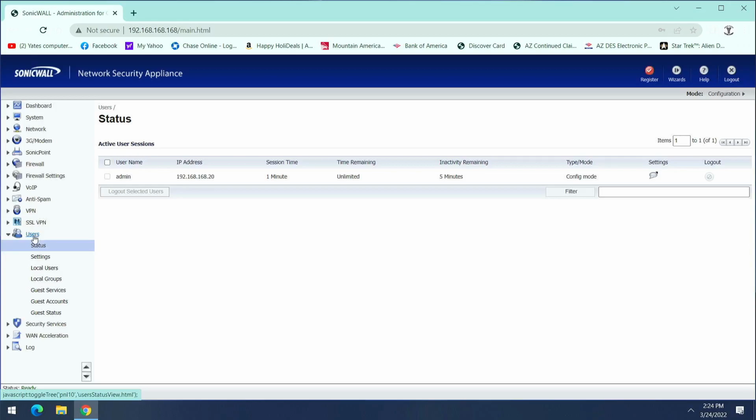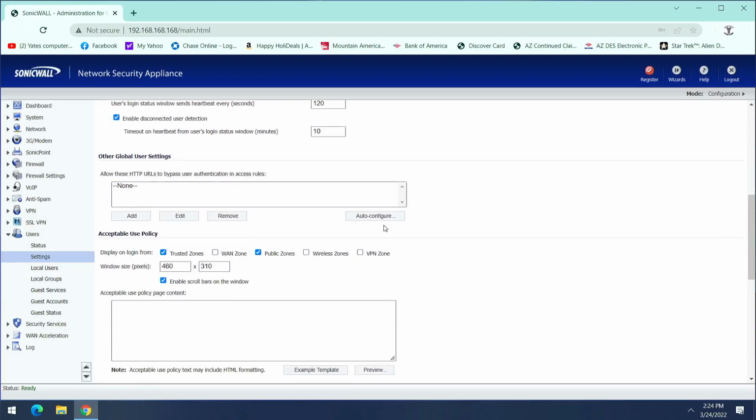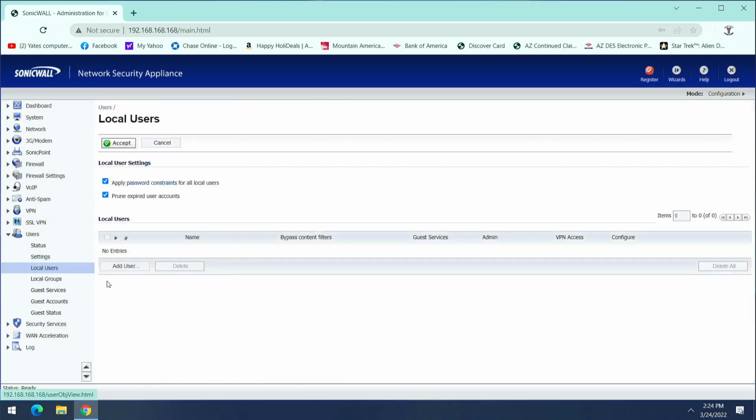Here you have users. This is really one of the interesting things about firewalls, is you can actually have multiple users with multiple permissions. So you can have permissions for people that pull reports, check who's logged in, who's doing what, but they can't go in and change settings, kind of like computer users. So I wanted to show some of these little things that there are. Depending on what kind of device you have, they can vary. Some things, there are a lot of options you can get into.